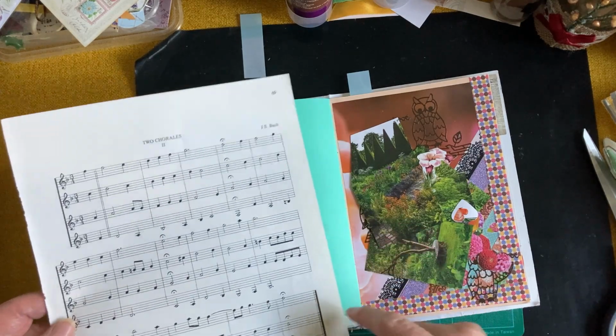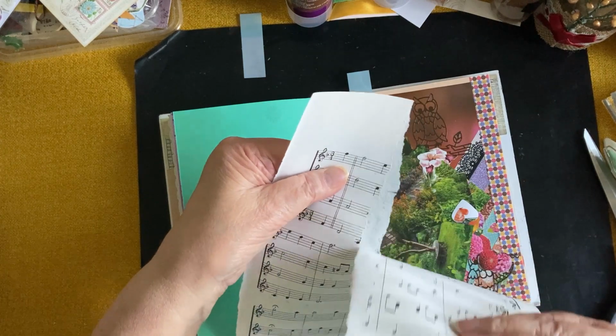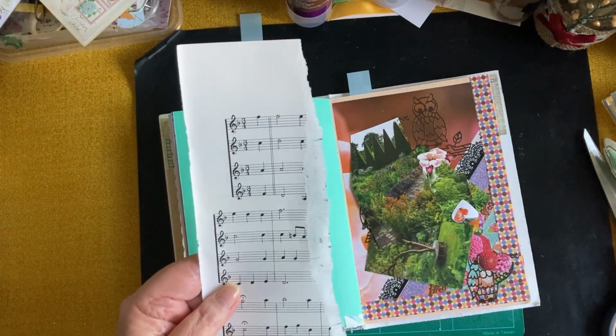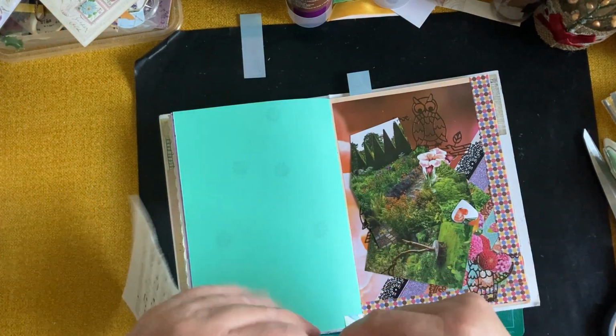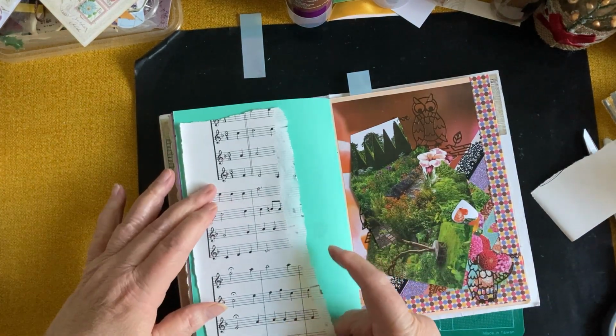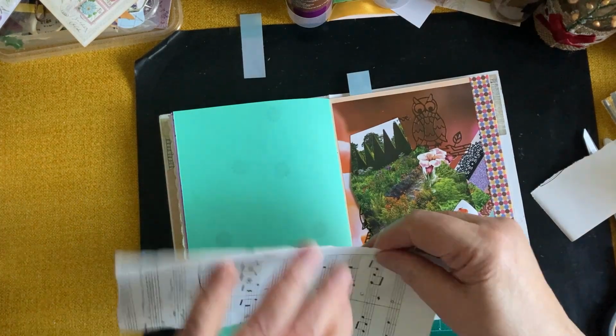Okay, let's get some music sheet onto here. We'll start by tearing that. Oh, that's a big wide border, isn't it? That really did tear quite well. And we'll take the top off, and I'll take the bottom piece off there as well.